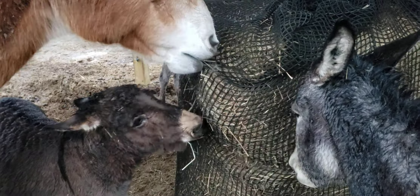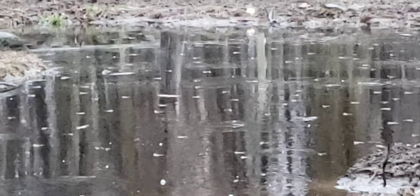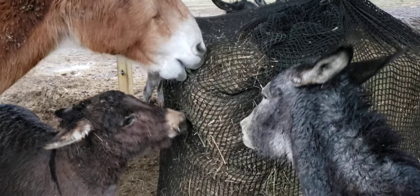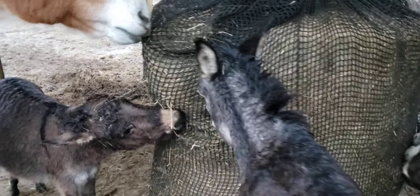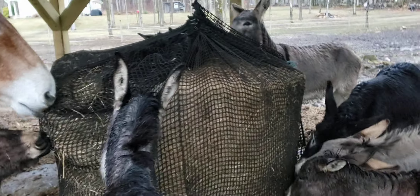Those frogs, holy cow. Those big circles are all frogs that have been buried in the mud all winter and have unburied themselves and come out looking for a mate. Kind of weird that the sounds of spring are basically every insect, bug, animal trying to find a suitable mate out there. You getting some good stuff, Benjamin? Frogs are usually — it's usually much later in the season that they start really ramping up like they are. So pretty cool. Definitely in early spring.